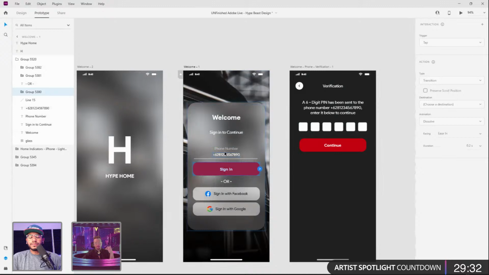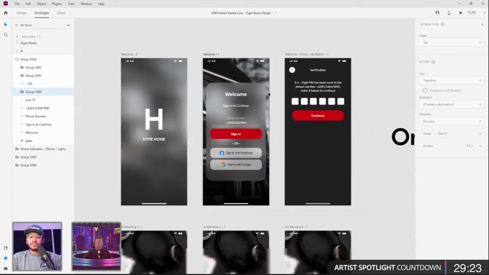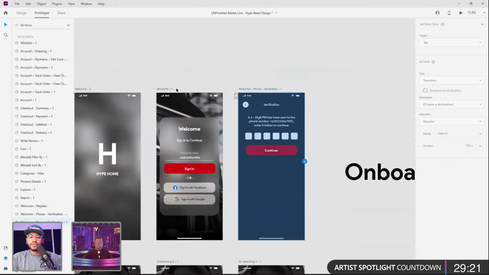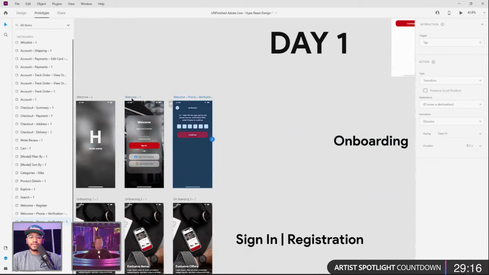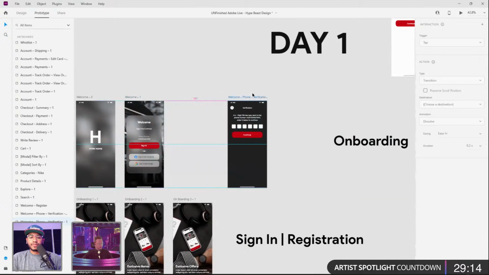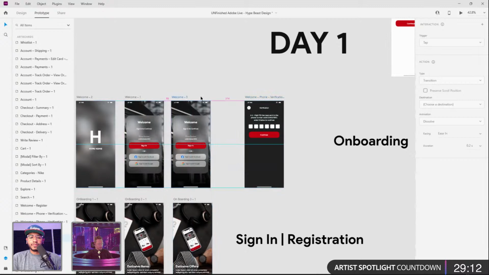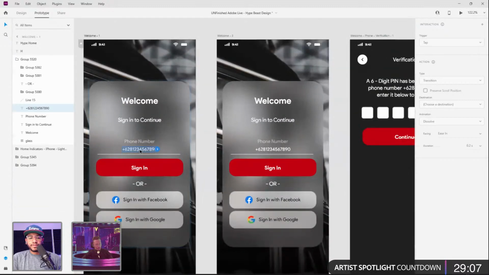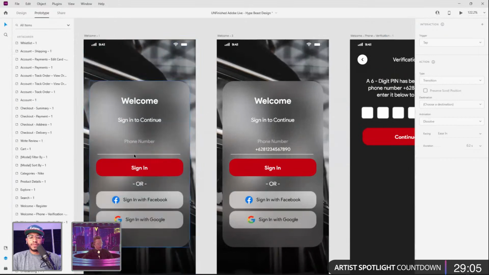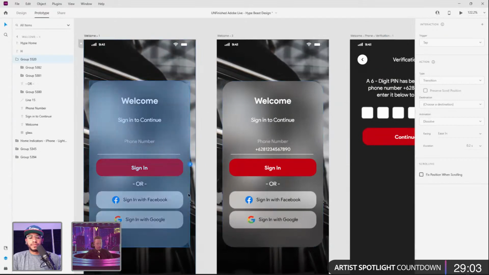Let's pretend, just so we don't have to create another artboard, that we've already imported our phone number. If we wanted to actually mimic us inputting our phone number, what I would do is just duplicate this, move this here. This one would not have a phone number. I would set up basically a tap trigger. Yep. Set up a tap trigger.